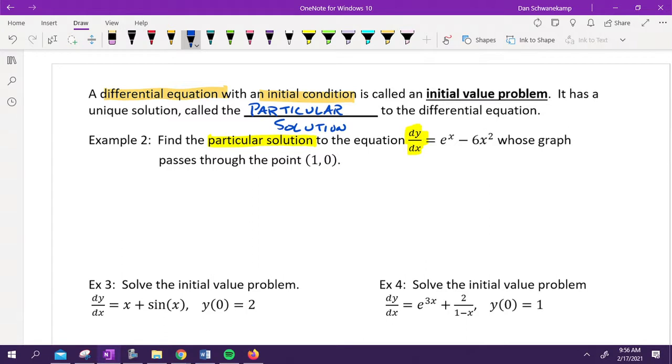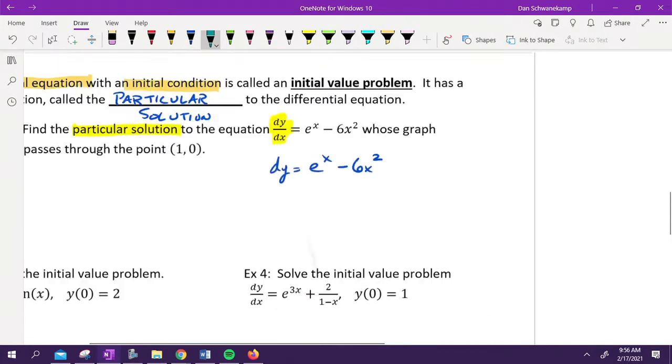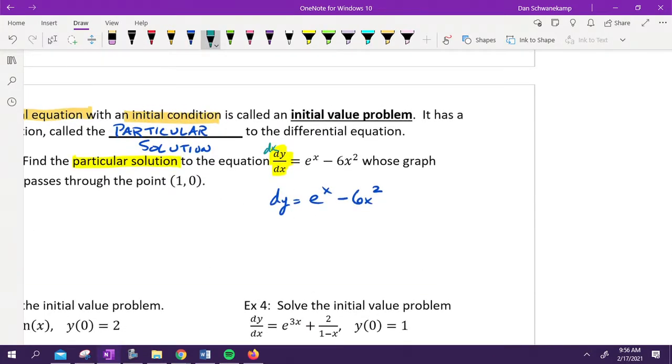Right now it's dy dx. So what am I going to have to do with something that's dy dx to make it y? The antiderivative. Eventually we're going to do this a bunch, so you might not need to write it down now, but eventually we are going to separate that dx to the other side. So technically, I'm multiplying both sides by dx. If you don't write that out for right now, I'm okay with it, but understand that that's going to be pretty important later on. Then once we've separated it, we are going to integrate both sides. What is the antiderivative of dy going to get me? That's just y.